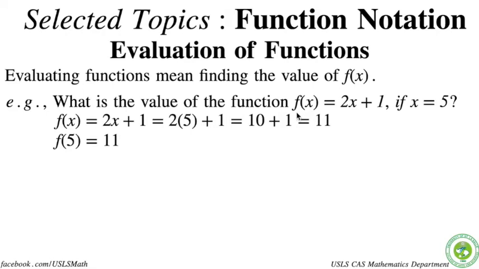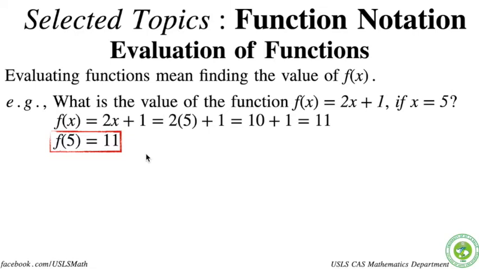The most common name is just f in most textbooks because it stands for function. But it's only a name. We could change the f of x into a different name. The important thing here is we're not multiplying f and x. It's a notation. So if our x is 5, what is the value of our equation? So f of 5, the function here, if x is equal to 5, is equal to 11. Hopefully you got it right.